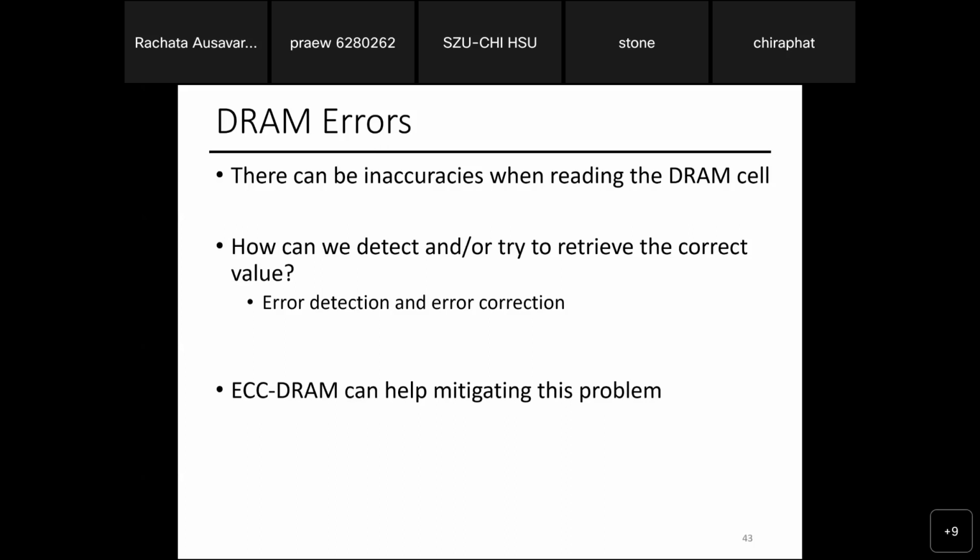What's usually the price? I haven't checked for a long time, actually, for a few years. Can someone search ECC DRAM with the same spec? I'm pretty sure DDR3 is pretty cheap now. You can buy 128 for like 5,000. But it's going to be hard to buy a motherboard for it. This is like a server host. Oh, but 7,000 for 60, it's not bad. Per gigabyte, it's not bad.